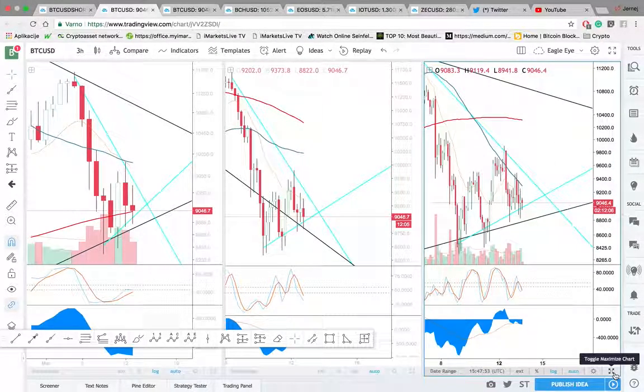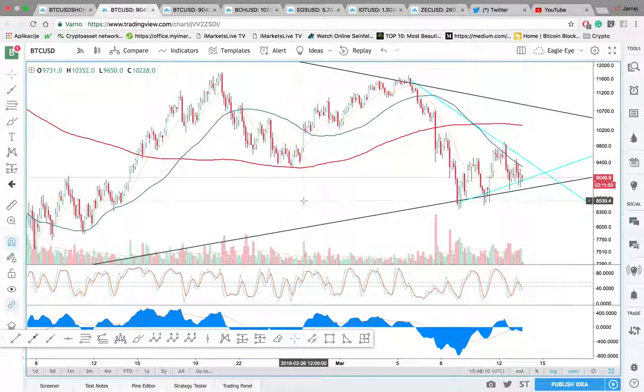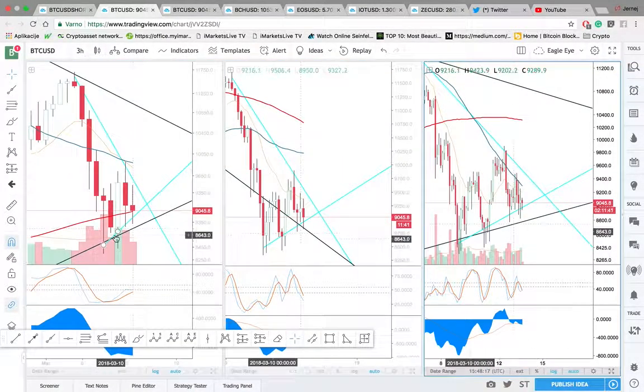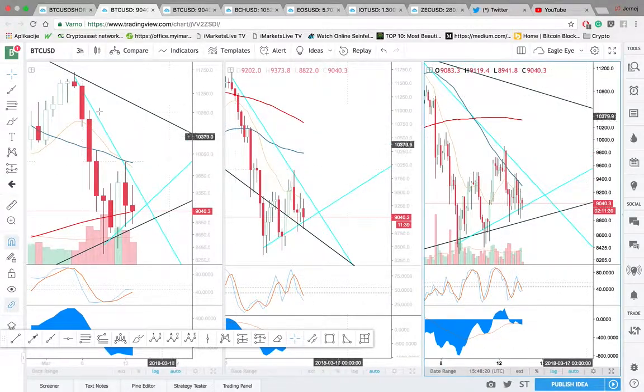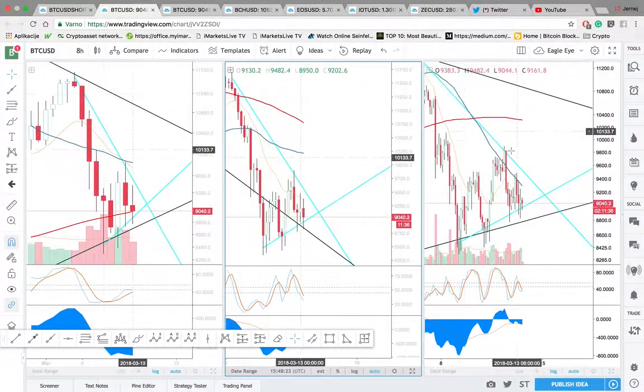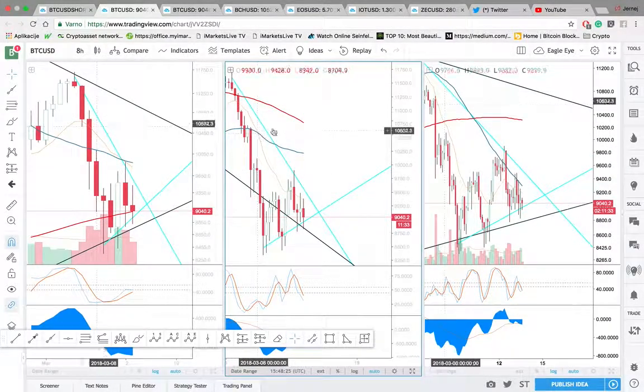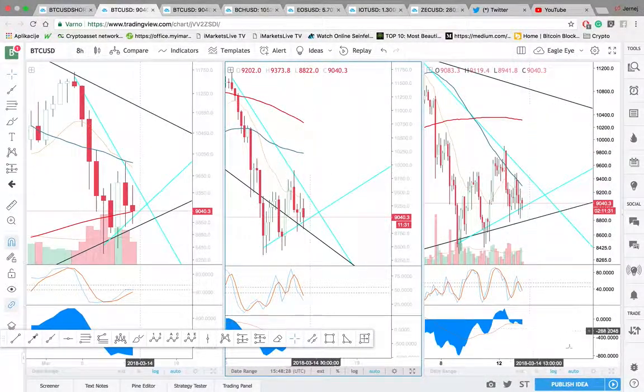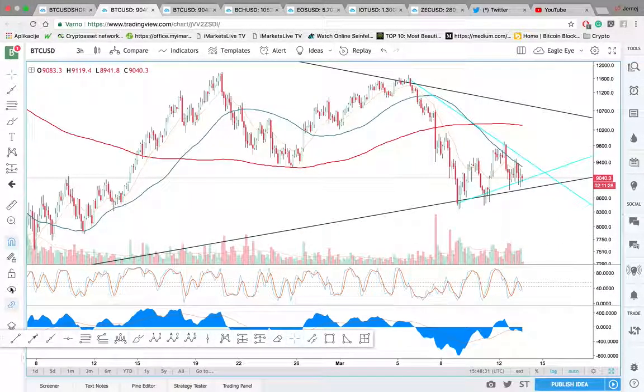There was a book, what was it called? I don't think I'll remember the title at the moment because I just listened to the audiobook about trading. There was this guy talking about basically three types of waves: a tide, a wave, and a ripple. The tide being the direction. So on this time frame it's the daily, this is 8 hour, and this is 3 hours. So tide, wave, and ripple. But yeah, let's get into this.